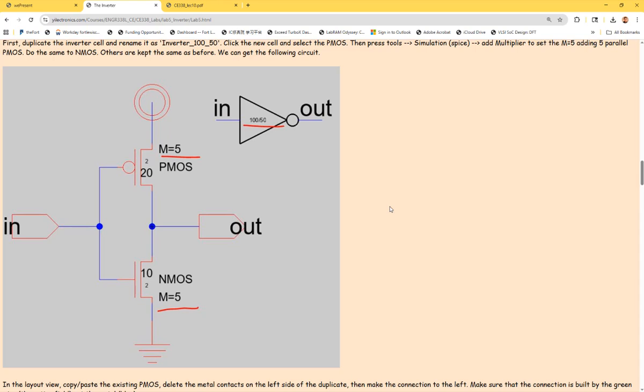I mean, an inverter has 2 transistors. What does that mean? Just 2 numbers instead of 4. It's a ratio of what? Of the width. Why are we ignoring the length? It's the same, right? So by doing that, we're just telling people the ratio of the width of the PMOS and NMOS.